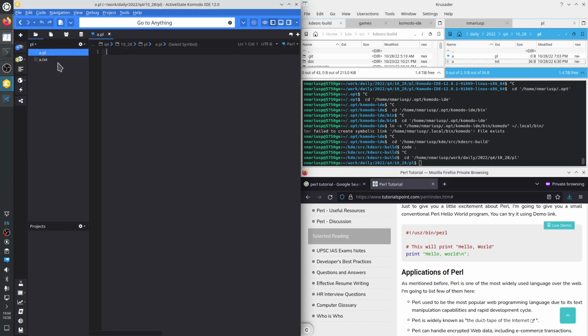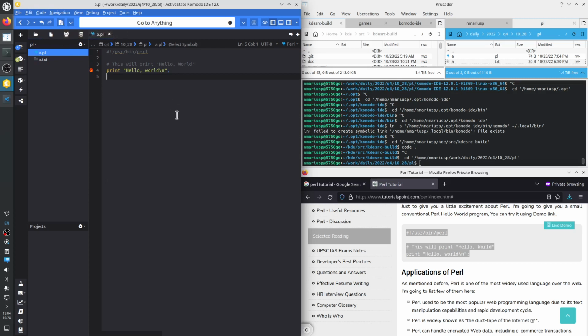I double click on a.pl and let's see how easy is it. Keep a trailing new line, Control S. Let's put a breakpoint in here and start the debugger. We don't have any debuggers.